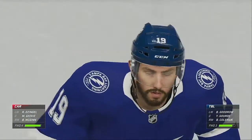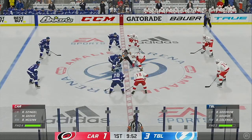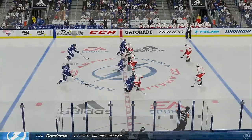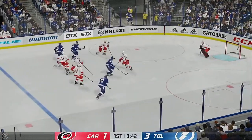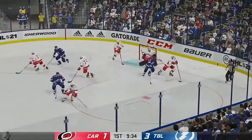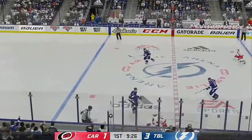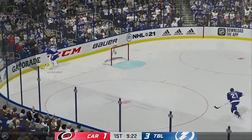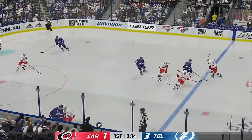Tampa Bay's come to play tonight, Ray. Still so much time left. This is the way you play, though. Just attack and never relent. Puck scooped up by Sergachev. Moves it to Goodrow. Centering pass, and he makes the save. Moves it quickly over to DeSingle. Sends it in deep, and the goalie comes out to play the puck. 8 seconds.